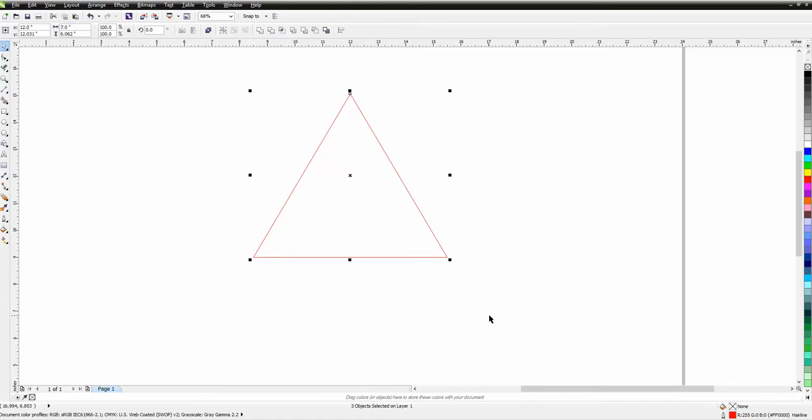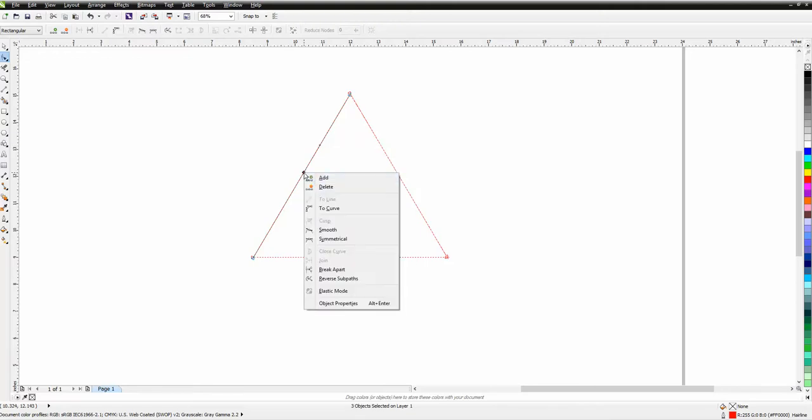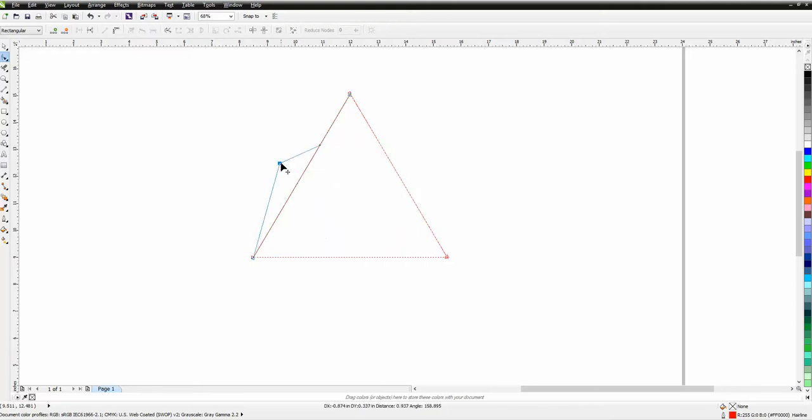We're going to make a copy of this. So we made a duplicate. We're going to take our shape tool and we're going to make a real simple one. We're going to add a node, then we're going to take one of these nodes and do this. So we've got this shape. I'm going to take away this line.